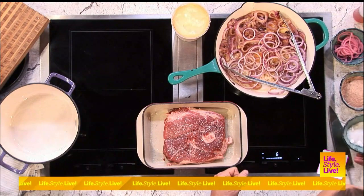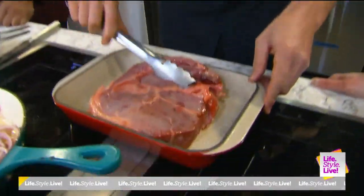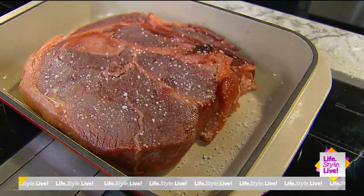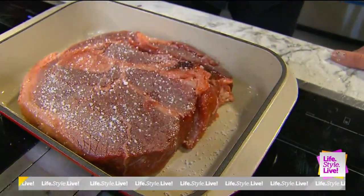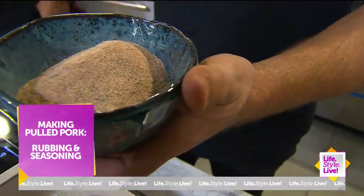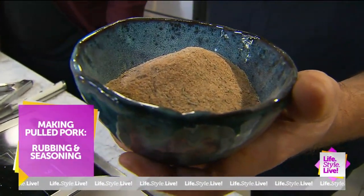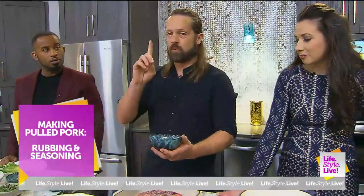Is wet rub your preference? I like the dry rub, because when I'm smoking it I want there to be a nice pellicle on there — so you want to dry it out. Can we talk about the type of salt? I feel like there's such a flavor distinction between this and regular table salt. I love the form — this is actually sea salt. I love the sea salt. The next step is the rub, and I'll tell you exactly how I made this one. This is half of a big container — so it was two ounces of garlic powder, two ounces of onion powder, two ounces of paprika, half an ounce of thyme, and one ounce of cumin.